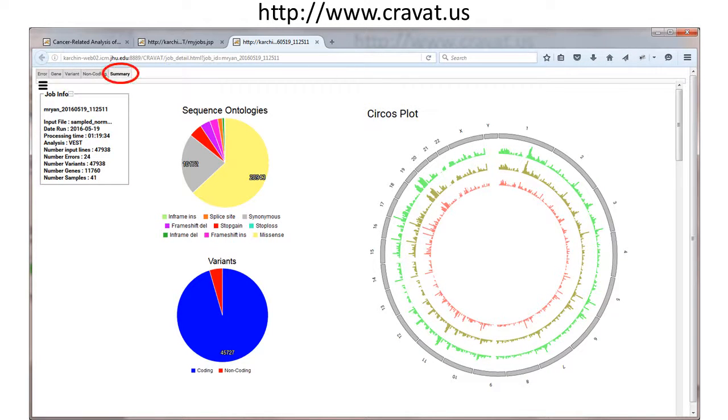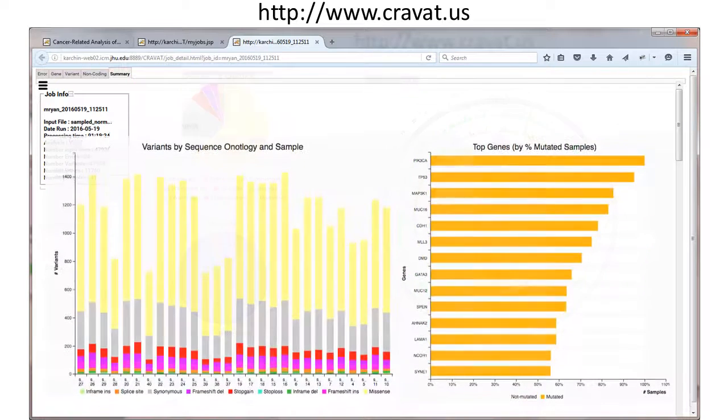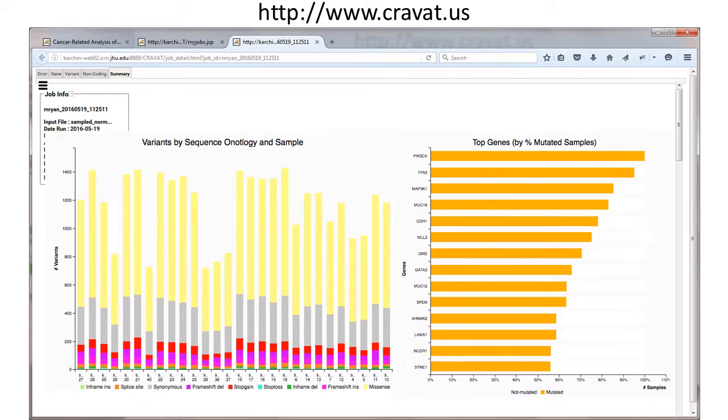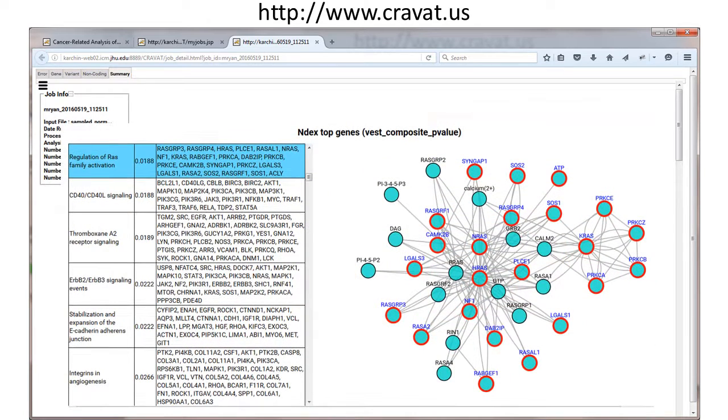The results browser contains a summary tab with a graphical display of study overview data. The summary widgets show a breakdown of the variants by type of protein impact and a circos plot of the genomic distribution of mutations in the study. Also included are a breakdown of variants per sample and a list of genes with high mutation frequency. Finally, the summary tab performs an enrichment search to locate and display gene pathways with statistically significant mutation rates.